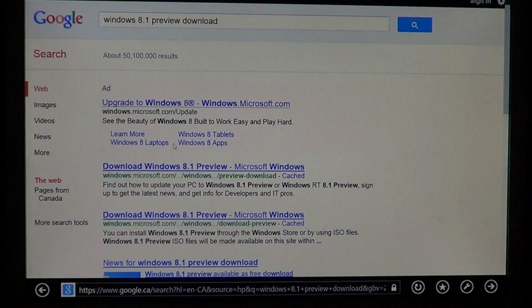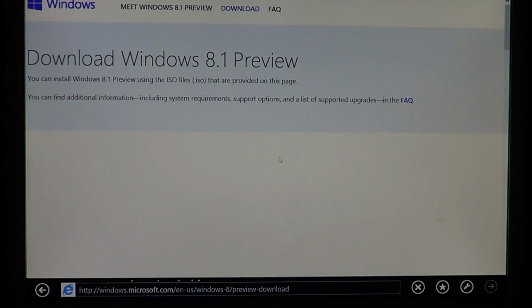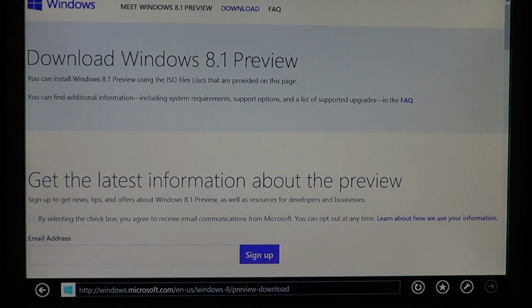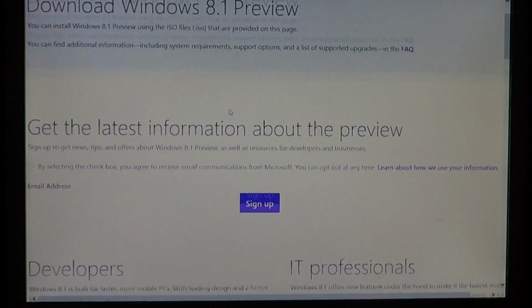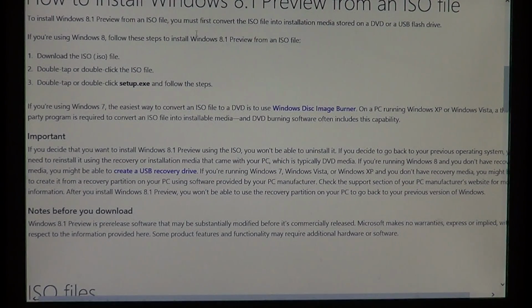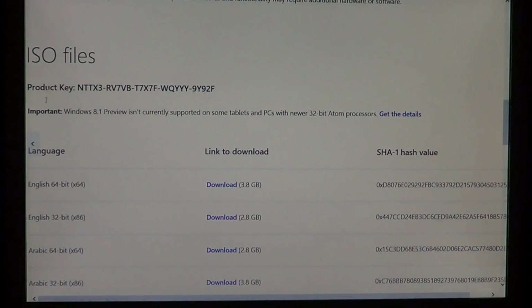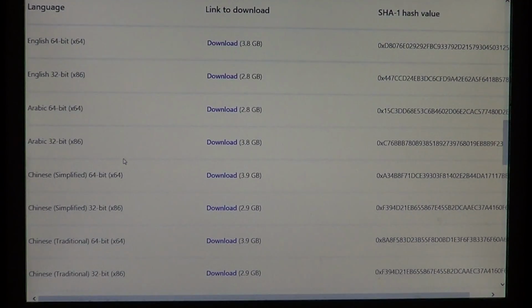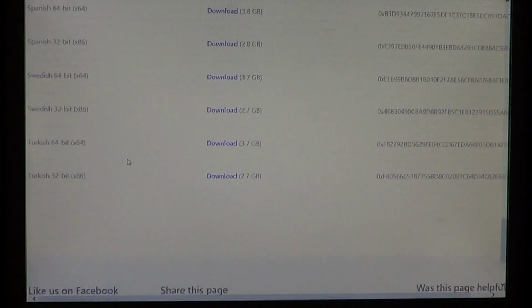On the page, you'll see it will look like this. Download Windows 8.1 preview. Don't get the update if you have a Windows 8 machine. Go down to preview from an ISO file. Down the page you see ISO files. You'll have the product key that you need, and you have the different languages and 32 and 64-bit versions.